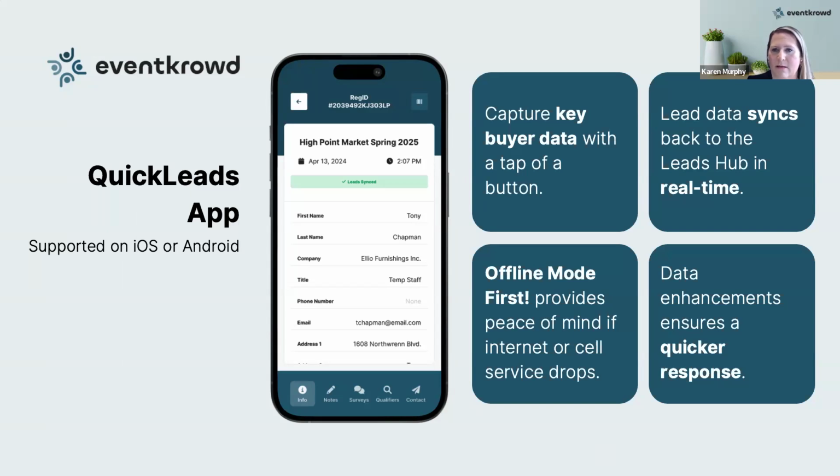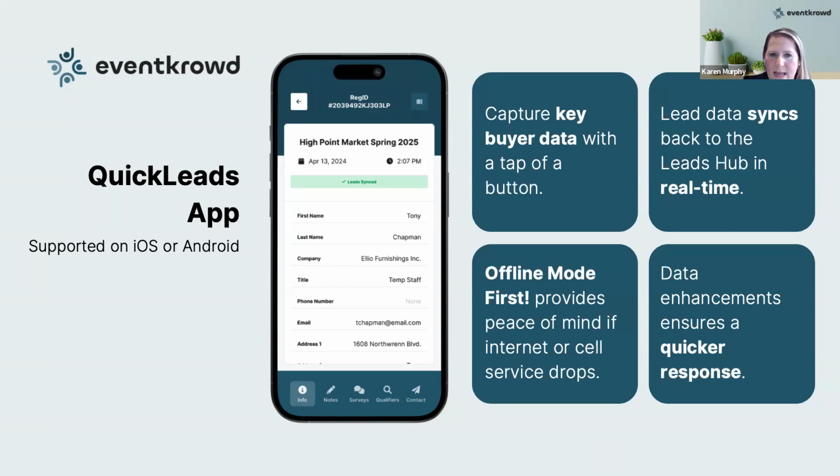So really any tool that you have in your hands. We do offer quite a few different packages. So if you have a team with several people that are going to be working at market in your showroom, you can go ahead and purchase a package, and then that way anybody at any area can capture the data from the buyer's badge with just a really quick click of a button, using the phone's camera.